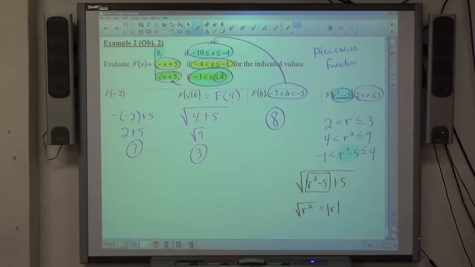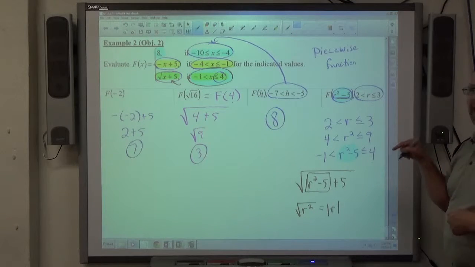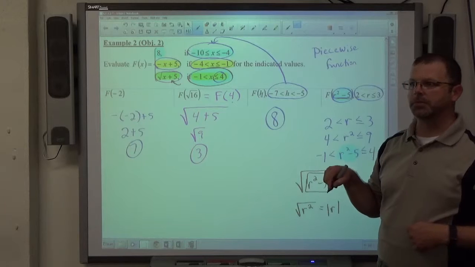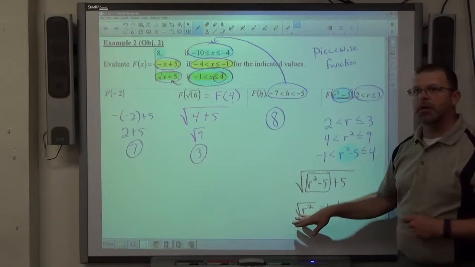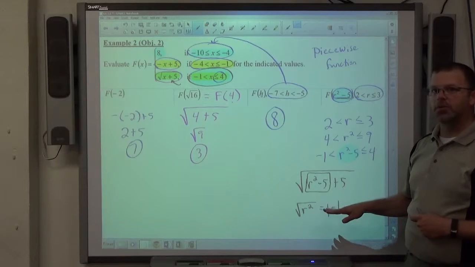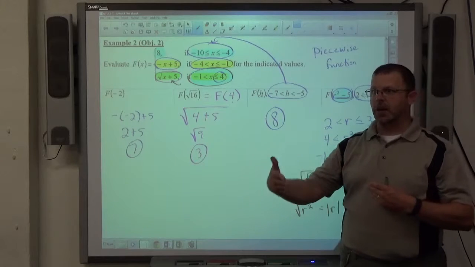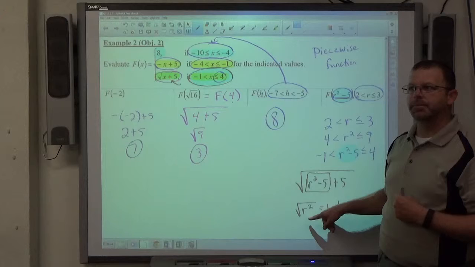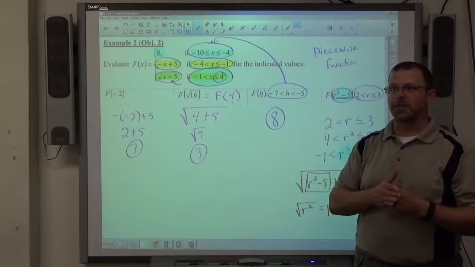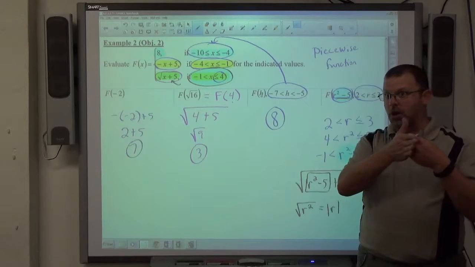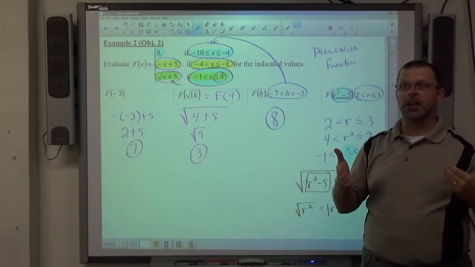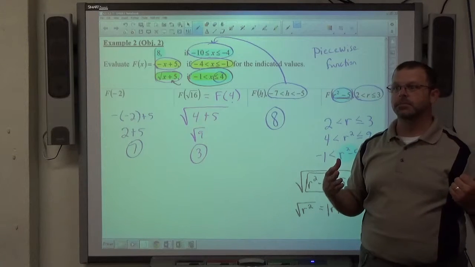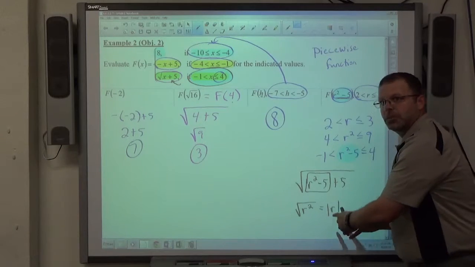Let me explain why it's the absolute value of r, and then I'm going to explain to you why it's not going to be absolute value on this specific problem. So if you just saw this generic problem here, you should get the absolute value of r. Here's why. If r is a negative number, and you square it, you get a positive number, right? When you take the square root, you still have a positive number, so you get positive r, right? But r is negative, so you actually have a negative value, which shouldn't be negative. All right? The absolute value of r ensures that it's positive.